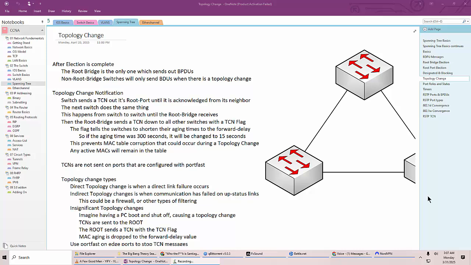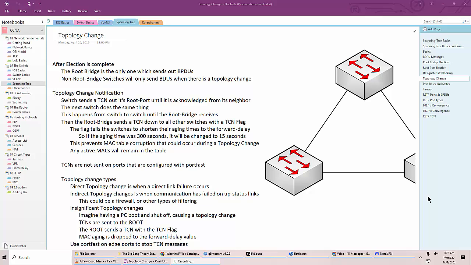But once the root bridge is accepted and everybody agrees, these BPDUs are being flooded by every switch until the root bridge is decided. After that, everybody stops talking, and the root bridge is the only one sending out BPDUs.